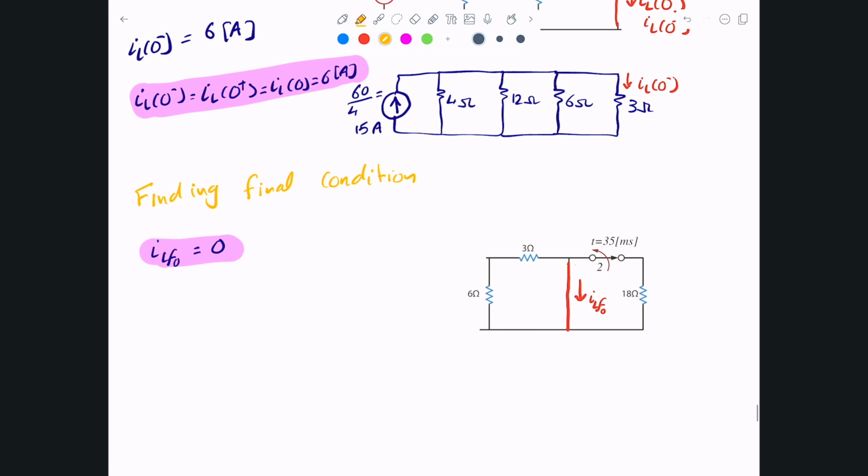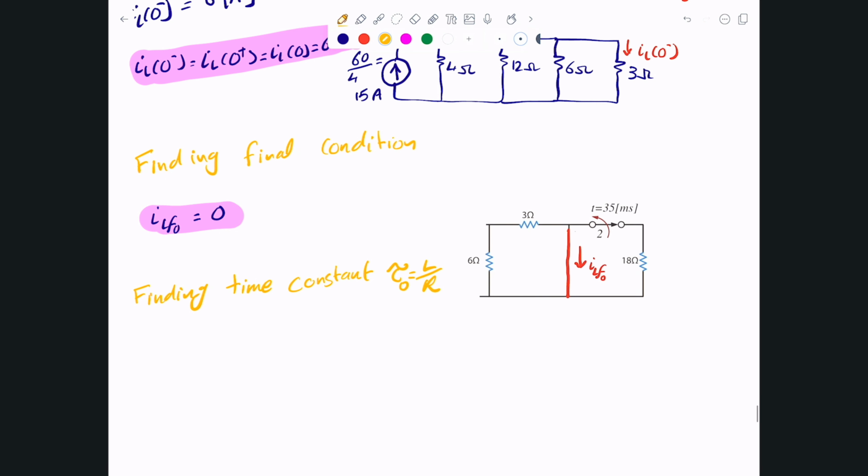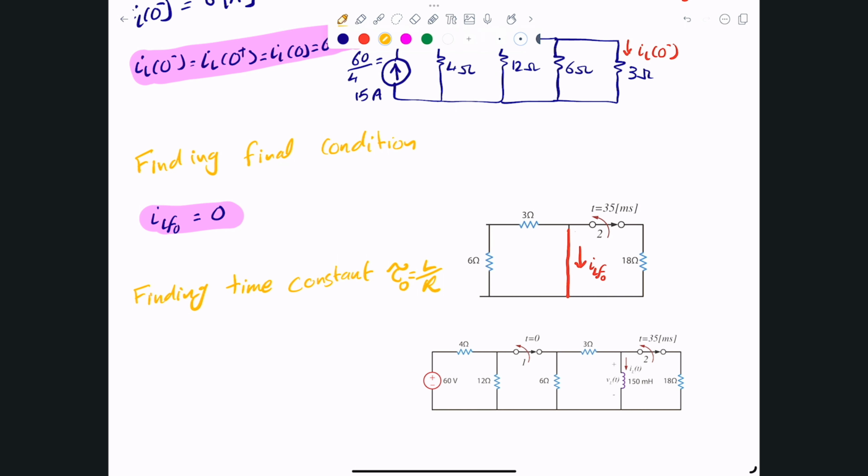We need to find the time constant, and that would be here. Sorry, the time constant, not the time constraint. And that is just simply tau equals L divided by R in this particular case. Again, I'm just going to call it tau 0 because we'll have different time constants. So what we do is, again, I'm just going to draw that circuit in here. So what we have is the following. After we open that switch in here, this part of the circuit is no longer relevant.